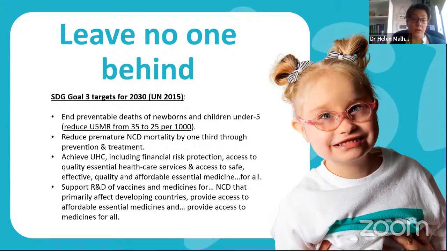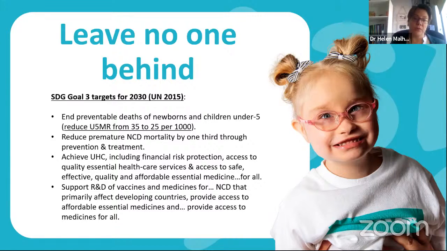key ones are the aim for 2030 is to end preventable deaths of newborns and children under the age of 5. Our current under 5 mortality rate in South Africa is 35 per 1,000 live births. That's got to be reduced to 25. And the only way, as Prof. Musa outlined earlier, that we are going to further reduce that child mortality is if we tackle rare diseases and congenital disorders holistically at a clinical and a research level and as a whole.